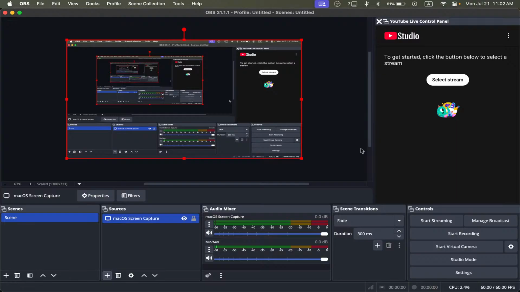Let me check what is happening. Let me close the app and then open it again. But this should work.